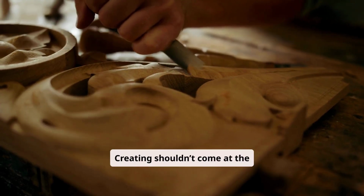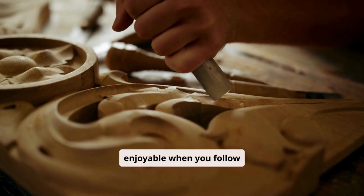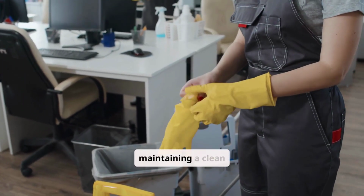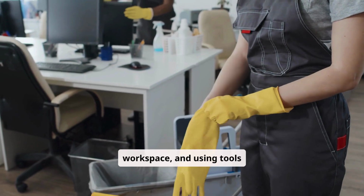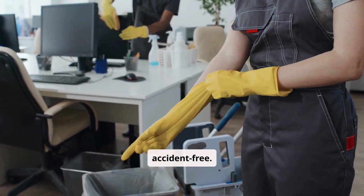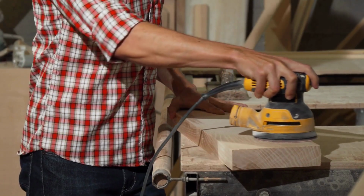Creating shouldn't come at the cost of safety. Woodworking and carving are enjoyable when you follow safety precautions. Wearing protective gear, maintaining a clean workspace, and using tools responsibly ensures your DIY adventures are accident-free. Let's make safety our priority while we enjoy the process.